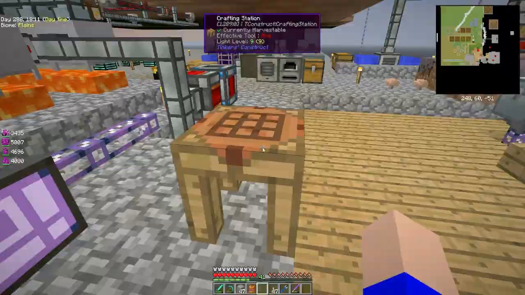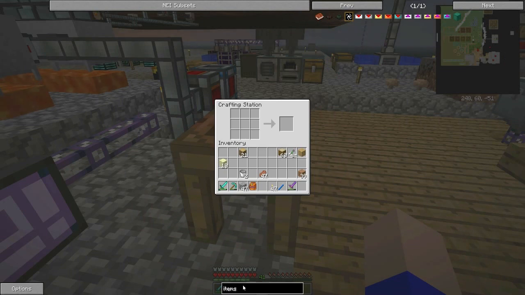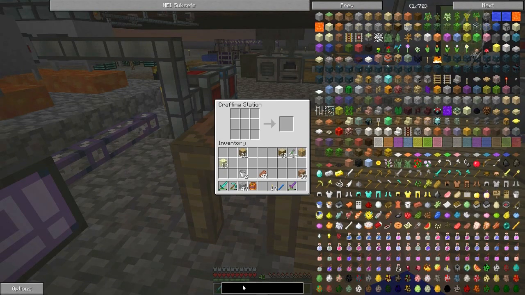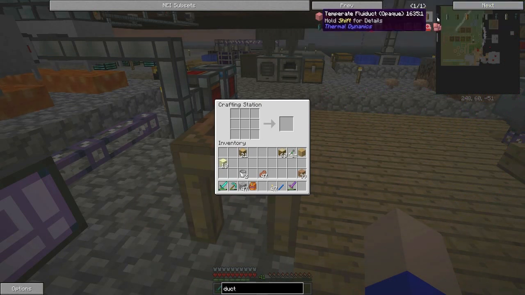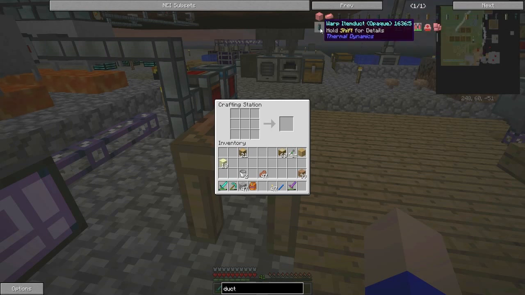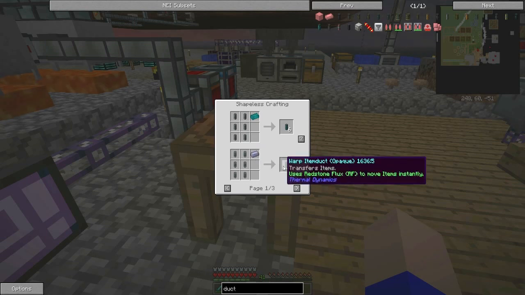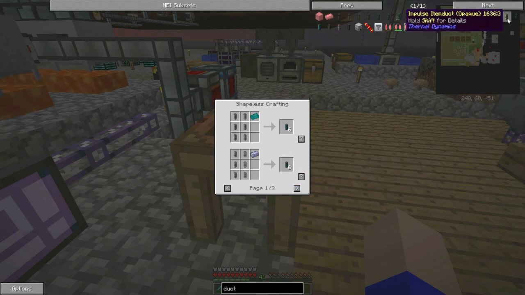So what are the fast item ducts? Item duct? Nope, that's not going to give it to me. Duct. Flux plated. Oh, these are fluid ducts. It's not fluid ducts we want, it's item ducts. Impulse item ducts. Warp item ducts. They sound exciting, don't they? Item duct opaque with enderium makes us, or lead makes us, warp item ducts shift. Uses redstone RF to move items instantly. Let's not do that then. Impulse item ducts.